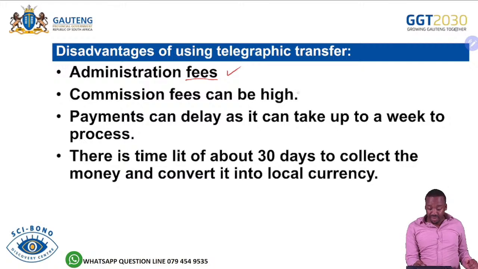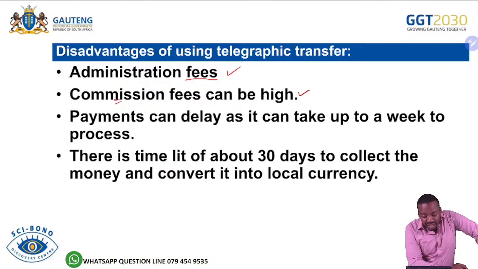Commission fees can be high. Remember, commission here, we're talking about the main goal of the bank, which is to make profit. So when they are doing all these transfers, the banks are also expecting to make a turnover or profit from it. So we are saying commission fees can be very high. Obviously, the higher the amount, the higher the commission fee on the transfer will be.